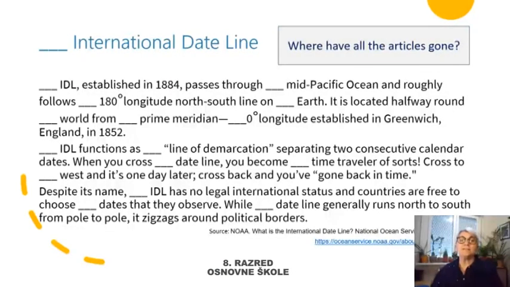Look at this text. It will help you learn about the international date line. Unfortunately, all the articles have gone from it. So to complete it, you have to fill in the gaps with the missing articles. If you're working on this lesson in front of your computer, you can pause and put back the articles.